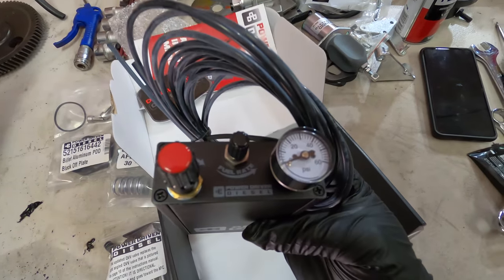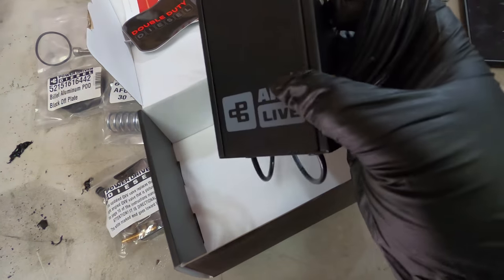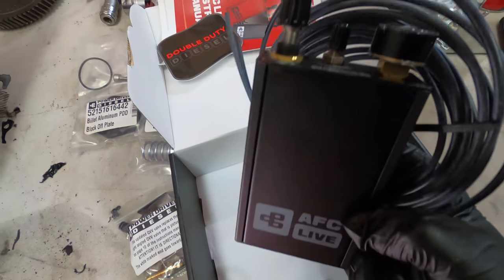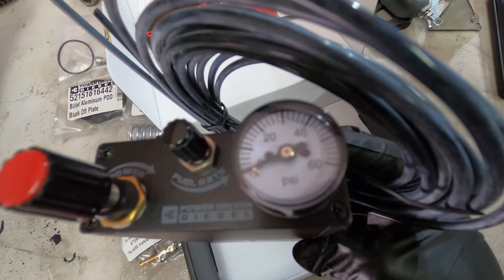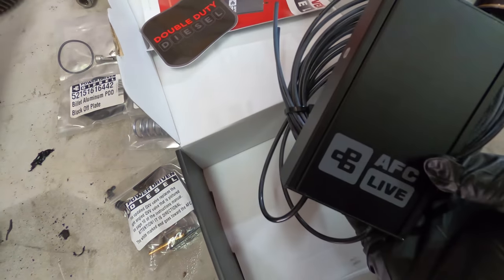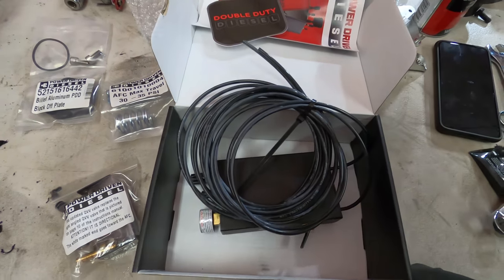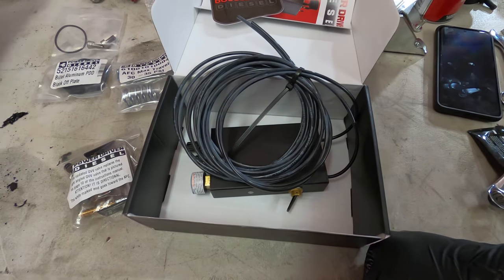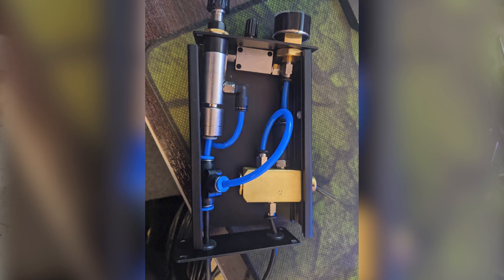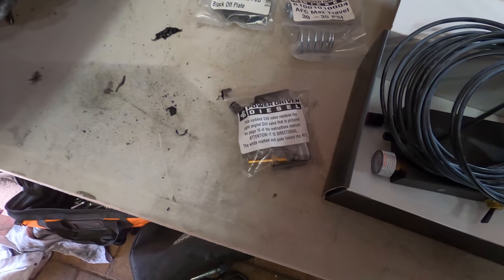Look, I don't pretend to know how it really works, but there's a fuel rate and a power thing, and on the side there's a switch for max power, so just extended power, as well as whatever that gauge is, boost pressure maybe, I'm not sure. So that's what this gizmo does, lets you turn the power up and adjust it from the cab. It's totally mechanical, there's no electronics. I'll throw a photo up of what this thing looks like inside. It's all just air pressure control valves and stuff. So that's pretty cool, fully mechanical.